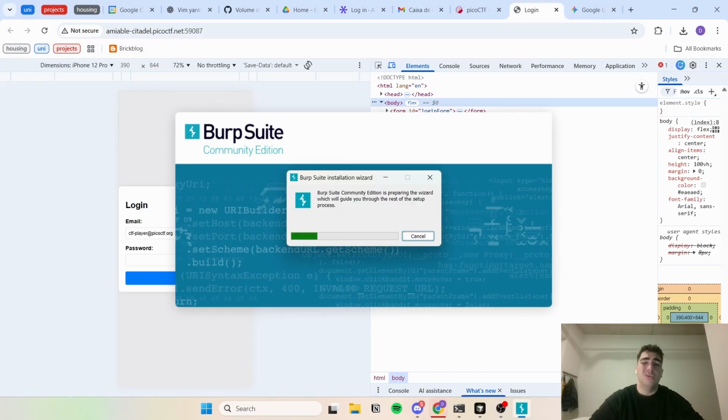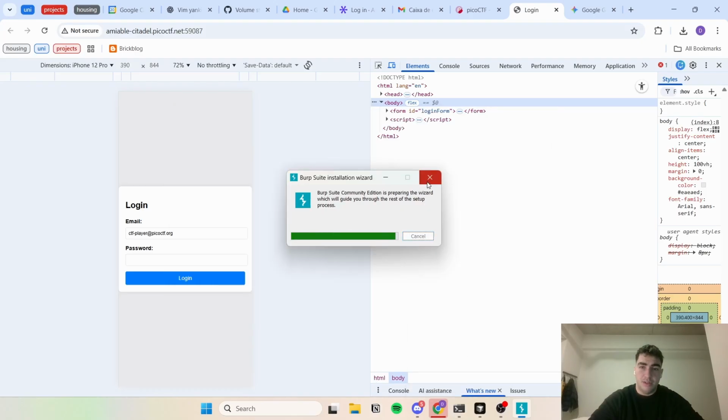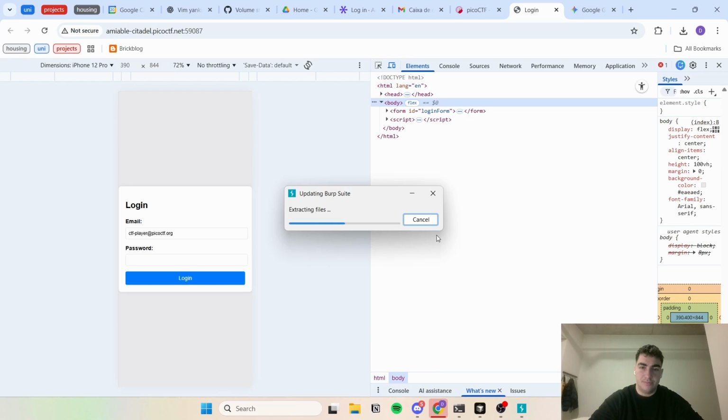Ooh, but Burp Suite won't work. So actually, never mind. Burp Suite is not going to work because last time we tried to do this, we opened Burp Suite, we set on intercept, but so that it actually intercepts, the easiest way is to just use their browser, the way I know.